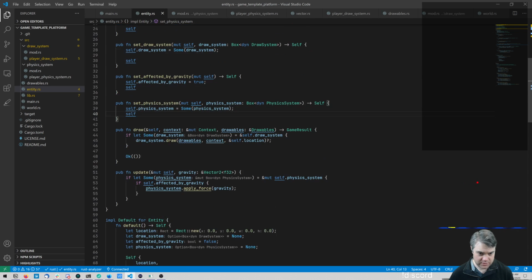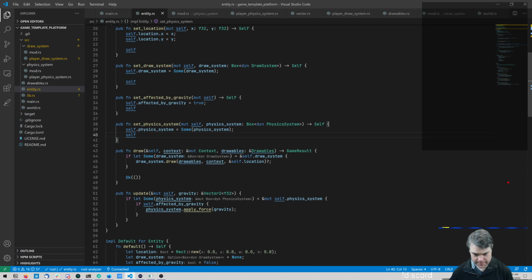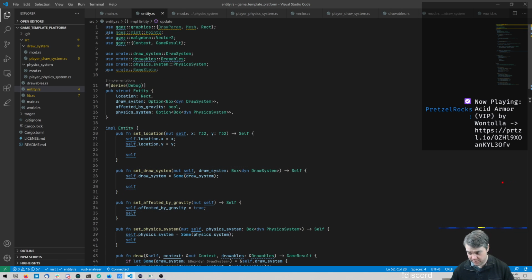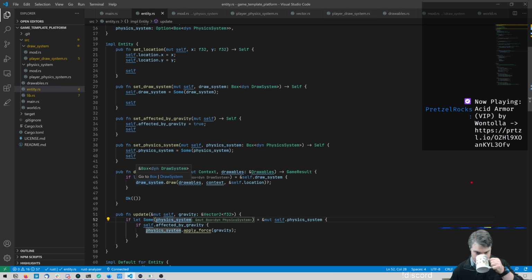Then that means we head to entities next. And with entities, we have an update, take in a gravity, which is that vector. If let Some physics system equals mut reference to the self physics system. Okay, so if we get the physics system out, and we should have one from the player. And then we check to see, are we affected by gravity? And if we are, then apply this force.